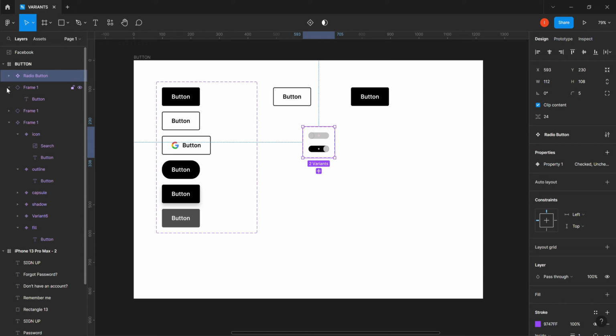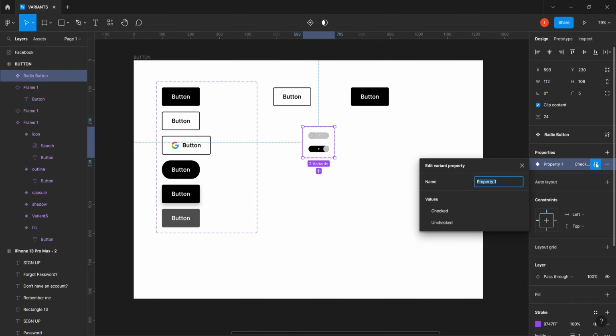So we have our property for this, then we have our property for that. So we have checked, unchecked here. You can see the value here, we have checked, unchecked. Okay, so we can rename our property to state 1.